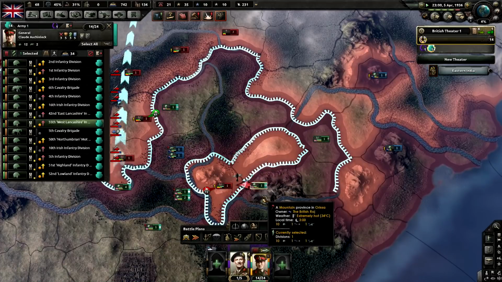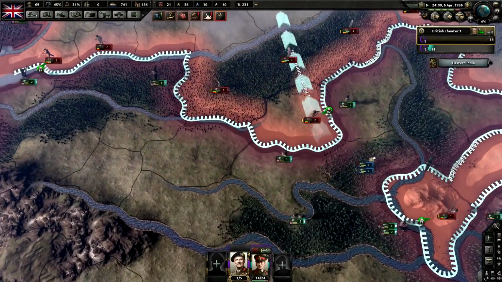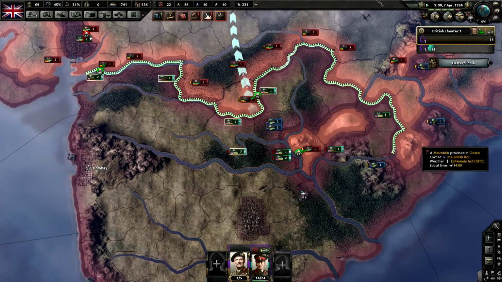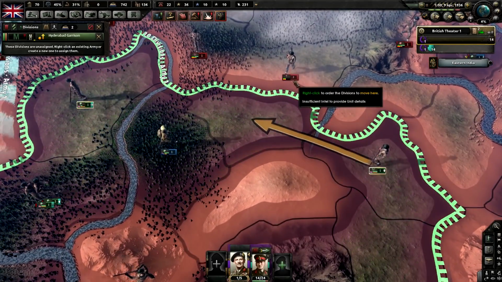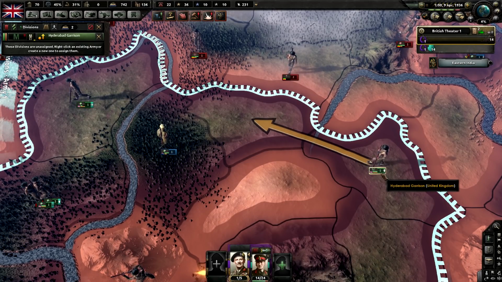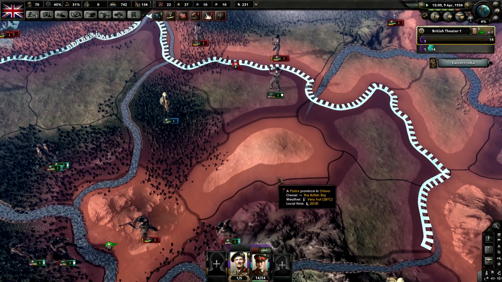There we go. And then just gonna wipe these guys out. No big deal. The thing is that these divisions are very weak. So, I think we're gonna be fine. Hey now, what are you doing? 18 hours. 1 day and 6. How about now? 11 hours. Boom!